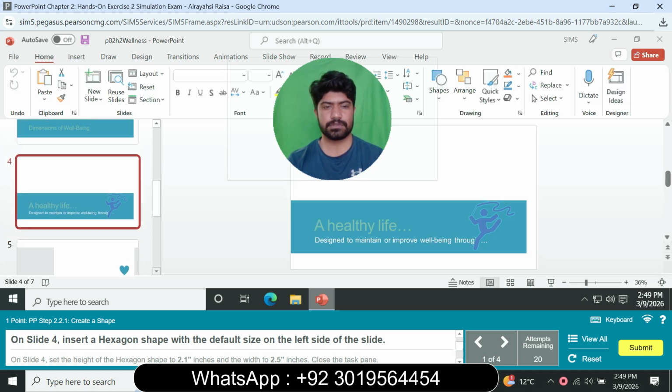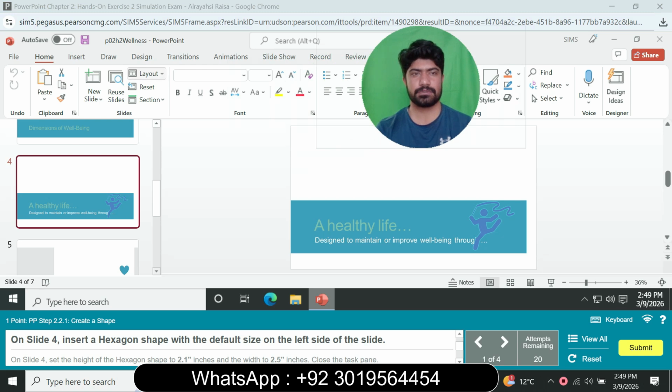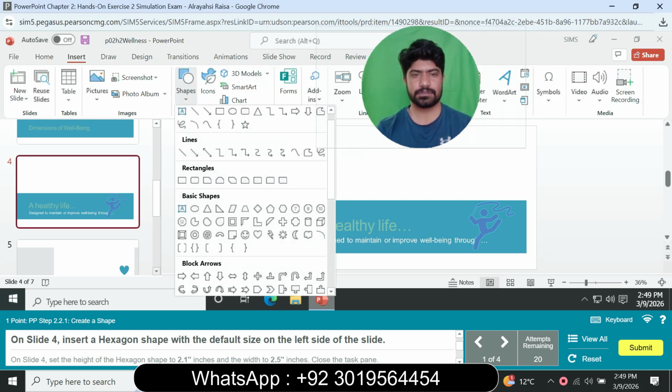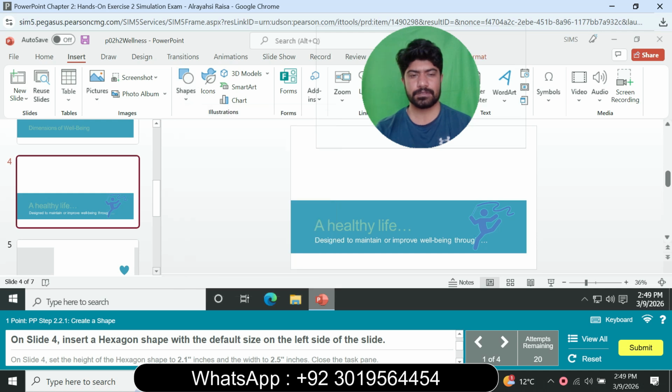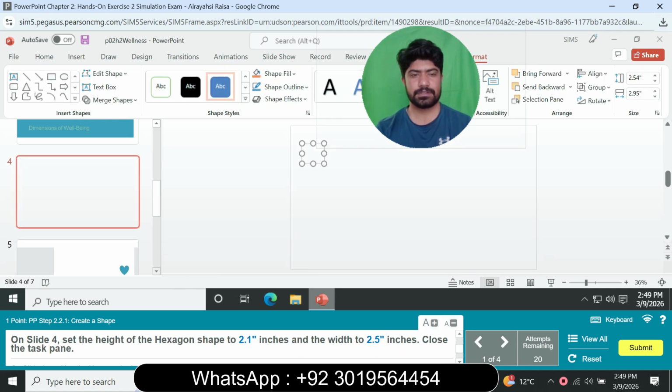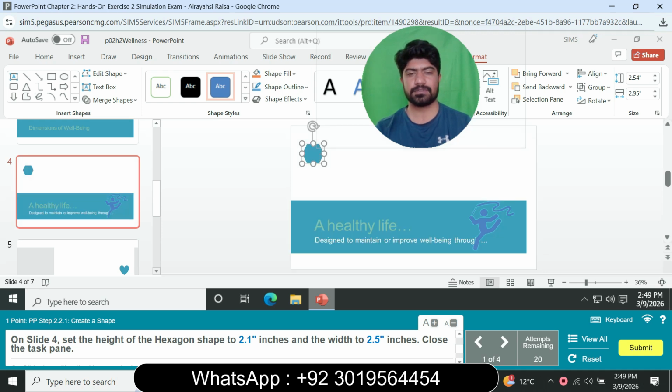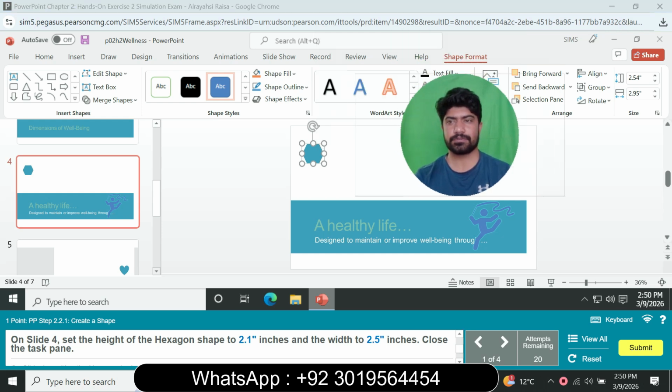So select slide 4 and insert the hexagon shape. Click the Insert tab, click Shapes, and insert the hexagon shape on the left side. On slide 4, set the height of the hexagon shape to 2.1 inches and the width to 2.5 inches, and close the task pane.